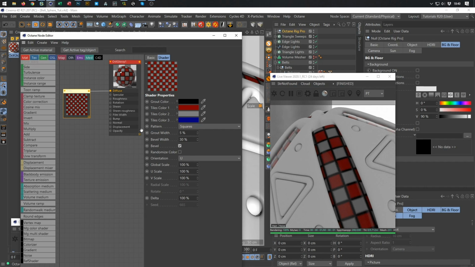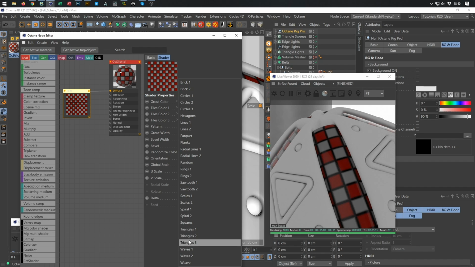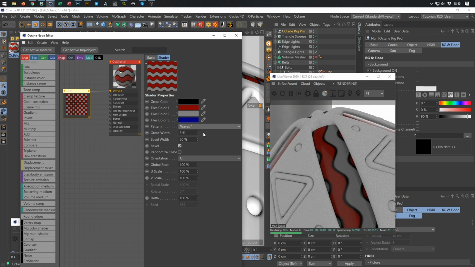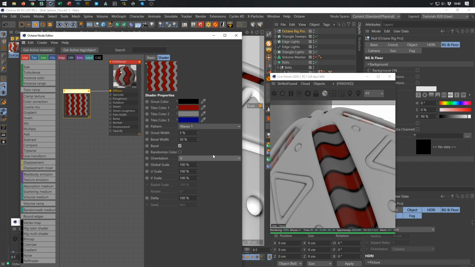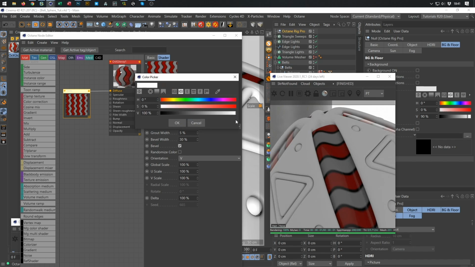Then next step. I want here waves. Okay. And they are in the wrong direction. Let's make it V. Okay, nice, it's getting nicer and nicer.